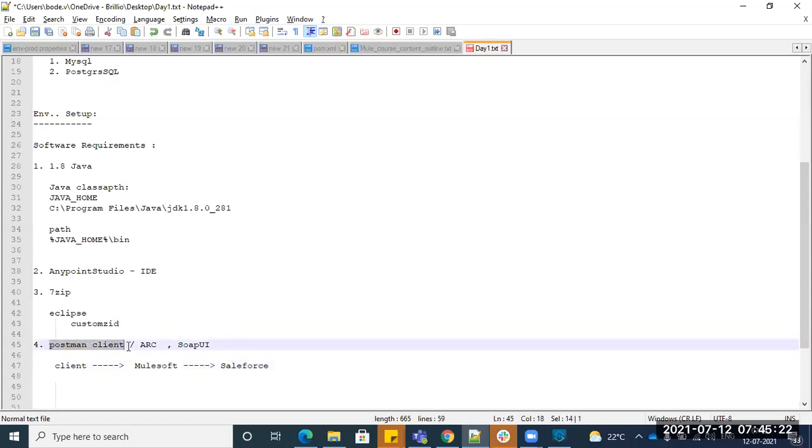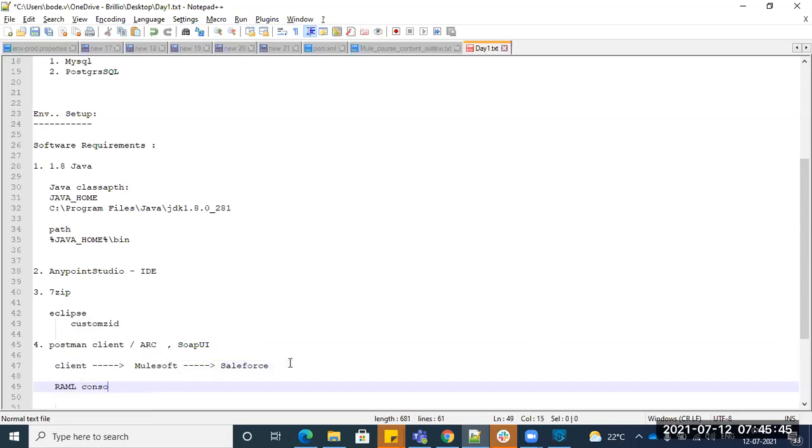That's the reason you have to use some API tool, and whatever endpoint you are going to publish, you have to keep it in the Postman client and test it. Once everything is working in the Postman client, you can share that on the YAML console accordingly. There are two things here. Whatever you are testing in the YAML console, the same thing you can test in the Postman client as well. Usually once you're done, you'll provide the YAML console to our clients. They can look into it and hit the request. But most of them are familiar with the Postman client, so they can test it via Postman as well.